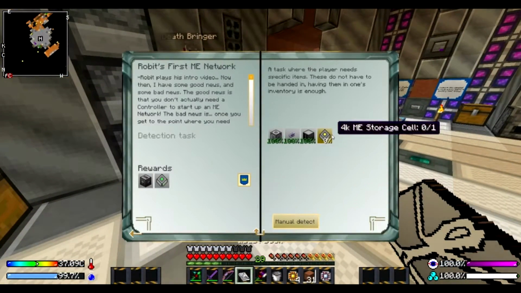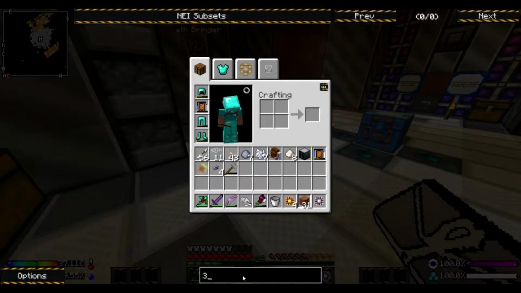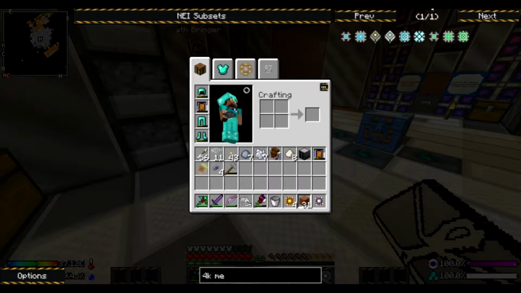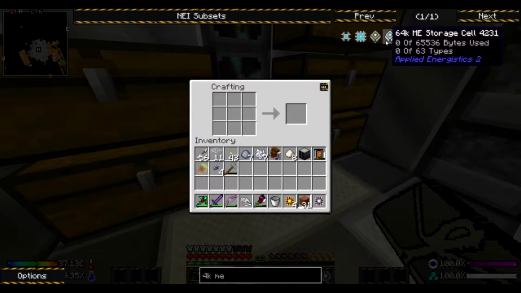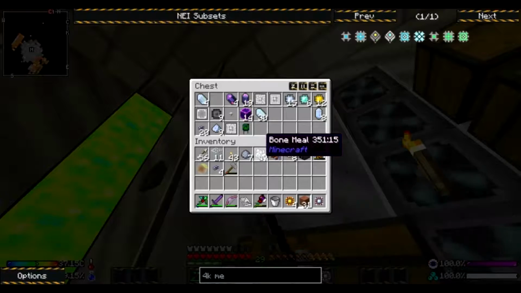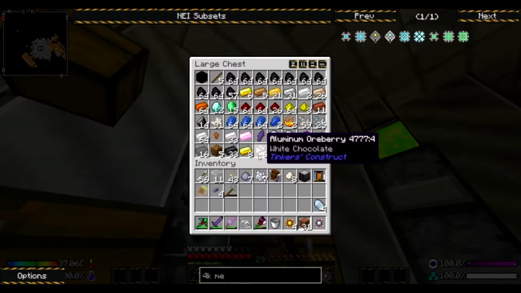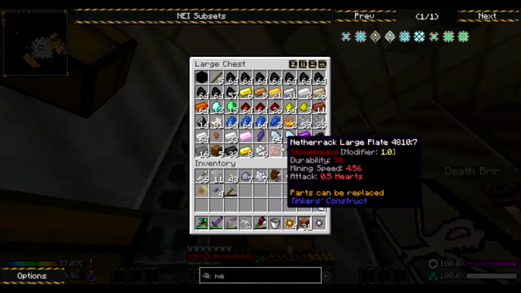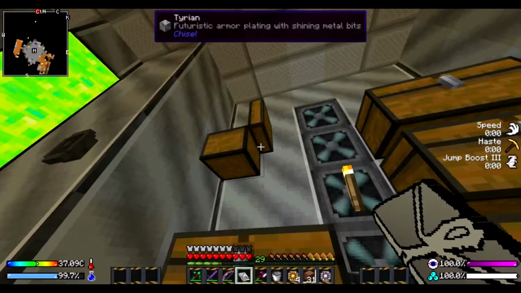And now we need a 4K storage cell. Not 3, 4K ME storage cell. Okay. So if we look at this, we're gonna need 1K storage components. So we need some service ports as well. Just regular old stuff. What do we got over here? Charged. Can we use the pures for these?